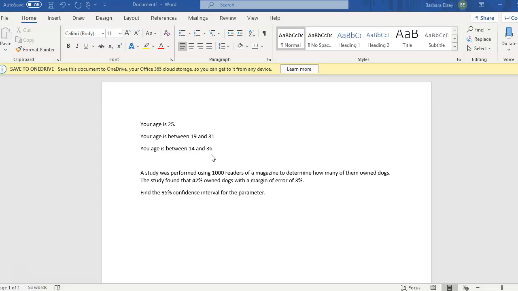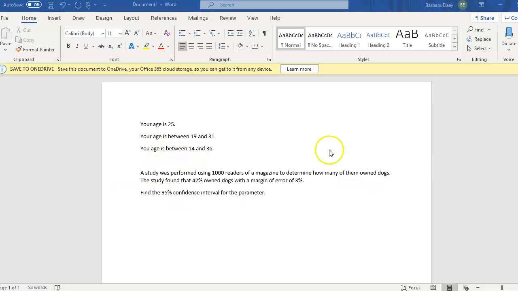age in that interval. The idea of a confidence interval is that we're going to have a certain amount of confidence in an interval that we make based on the sample. So we're going to end up taking an estimate from our sample and making an interval out of it. But we're going to work our way up to that.